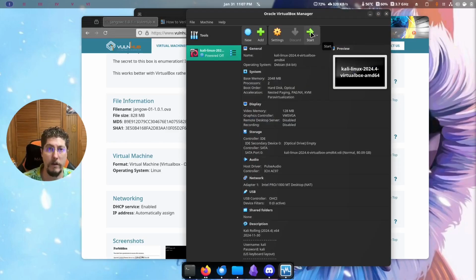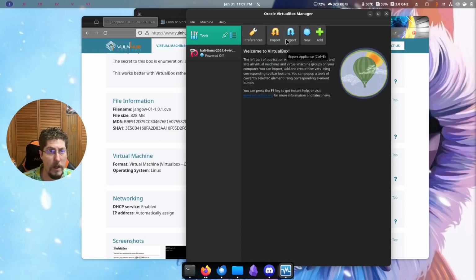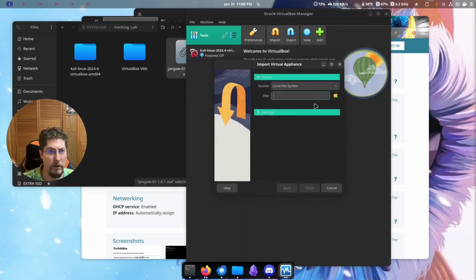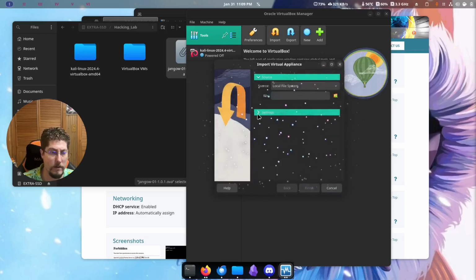Okay, so we've downloaded our vulnerable machine and checked it for its integrity. Now we will go to Tools. Again, go to the additional options, go to Welcome, and we're going to import. For Kali Linux, we did add. For this vulnerable machine, we're going to do import. When you import, go to the file location where you can find it. OVA stands for Open Virtualization Appliance, by the way. That's just so you know. The more you know.